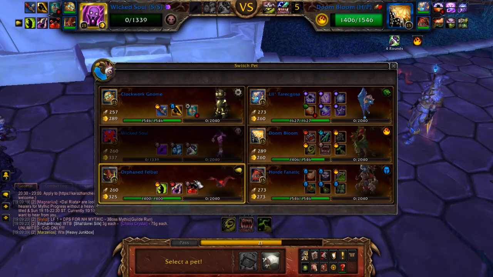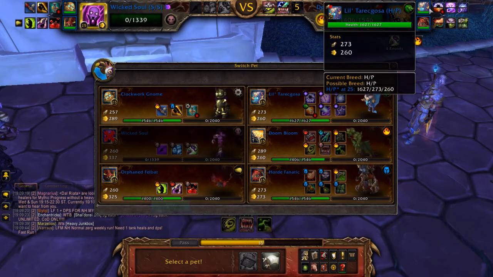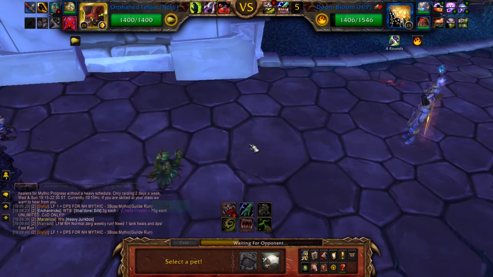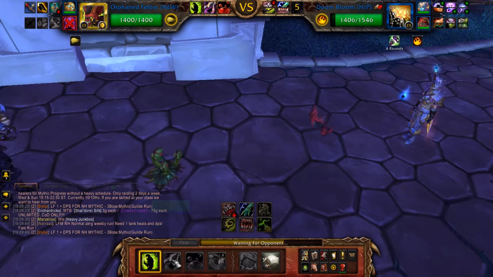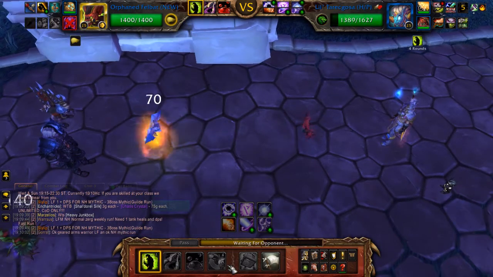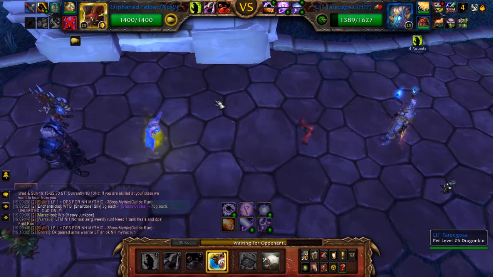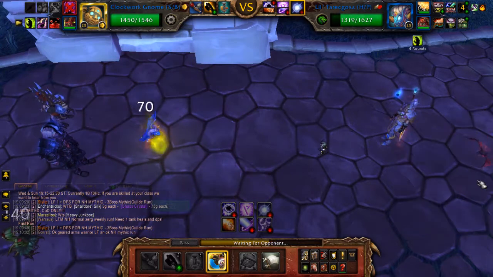He went and used it. So Terragosa is going to be strong against my Felbat, but weak against this. Let's get this guy down. Let's go for some damage. Kind of wish I went for the Black Claw there. It's going to be fine. This guy does good damage. This guy has a good tactic actually.